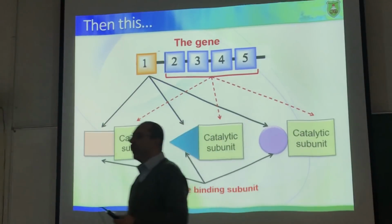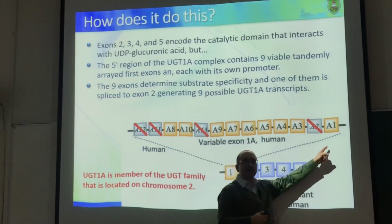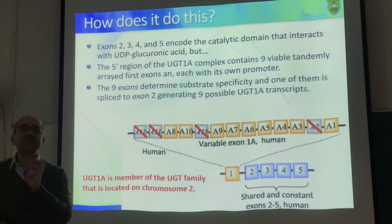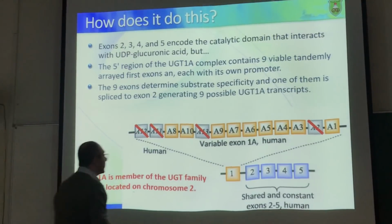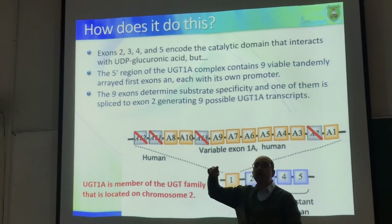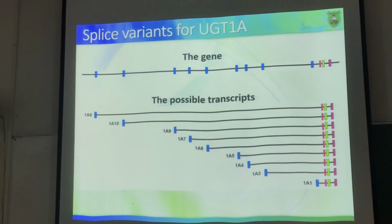Okay? Now, looking at exon 1 closely, it turns out it's not a single exon, actually it's multiple exons, so it is exon 1 A1 or A3 or A4 or A5, etc. And each one of them, by the way, has its own promoter. The cell can pick and choose. One cell says, I want this exon 1, I want A1, and I'll link it with exons 2, 3, 4, and 5. Another cell says, no, I want A10, and I'll link it with exons 2, 3, 4, and 5. So that produces a protein with a different substrate binding site, while the catalytic site is the same.